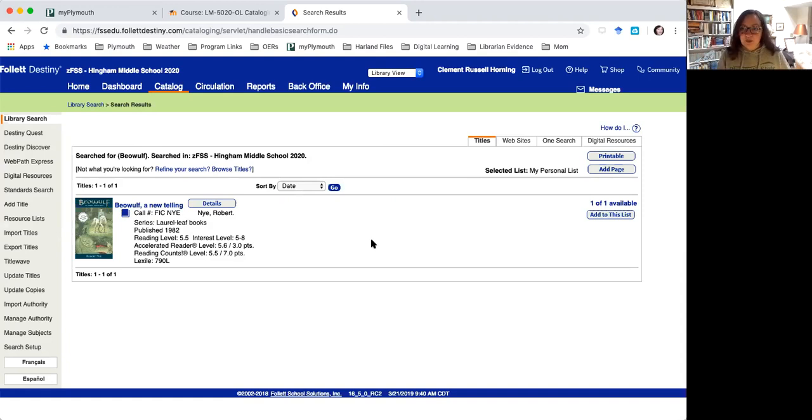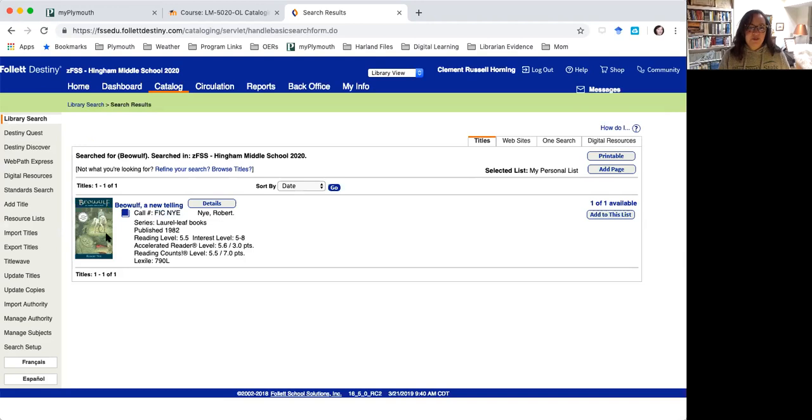And we want to make sure that these are separate. Some researchers may be looking for the Old English version and the most recent translation of it. So they don't want this, they want to know that there's two different versions. I can also notice this, that this person cataloged this old version of Beowulf as fiction and then put it under the author's last name or the translator's last name, Nye. So that's an interesting choice that this cataloger made.